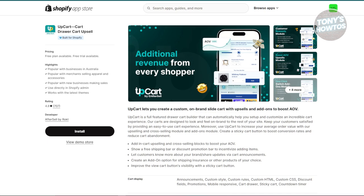Next is going to be UpCard. UpCard enhances the shopping cart experience by encouraging customers to spend more and complete their purchase. It adds features to your cart page like a notification about how close customers are to free shipping or discounts for larger orders. It can also show urgency messages like 'only a few left in stock.' This can persuade customers to add more items to their cart or complete their purchase faster, which helps increase your average order value and conversion rate.